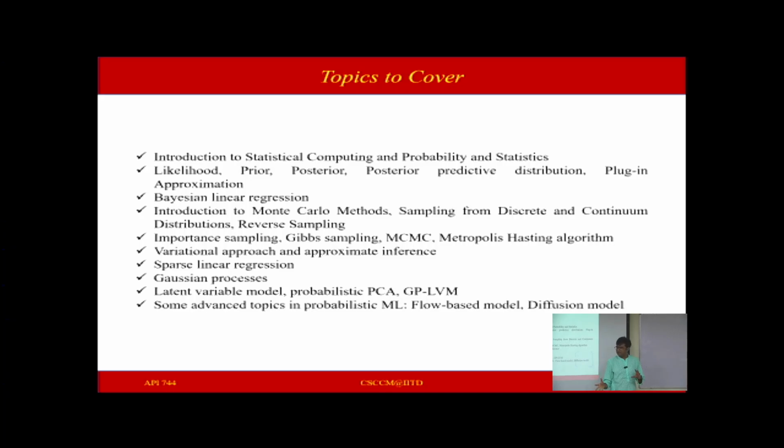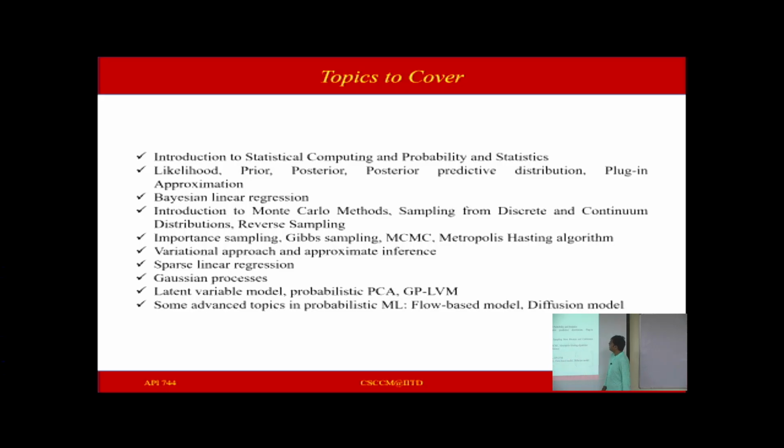Gaussian process also will have 7 to 8 lectures, maybe more, maybe a little less, where we'll talk about Gaussian process, sparse Gaussian process, different types of sparse Gaussian process, and GPLVM, which is Gaussian process latent variable method. The plan is that I want to talk about deep Gaussian process also, but if time permits, that part I might skip. So that will take time.